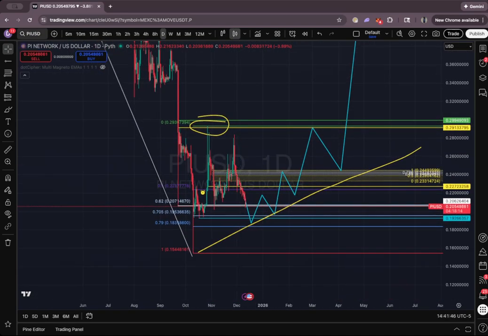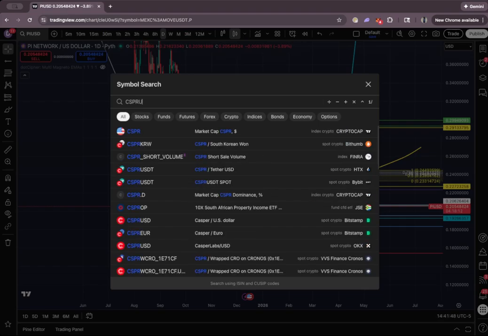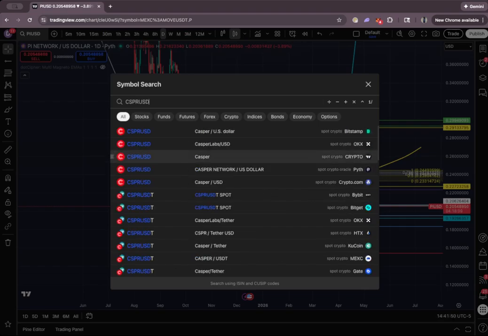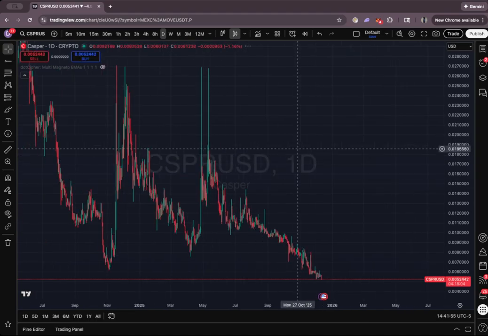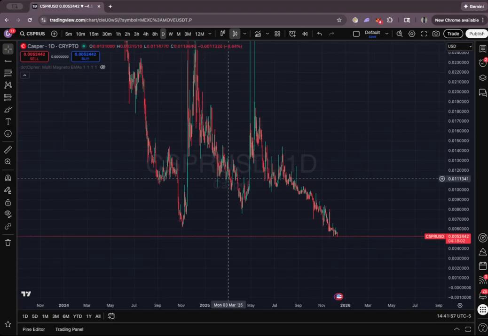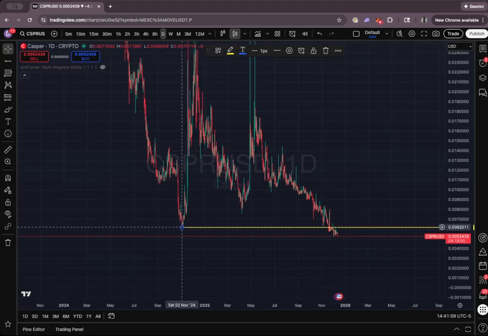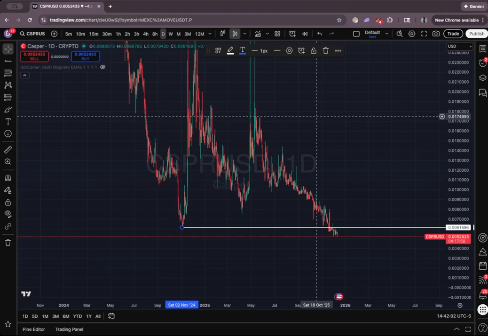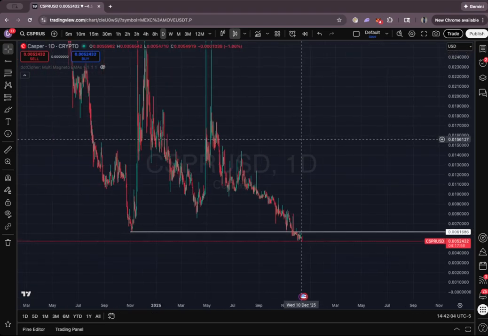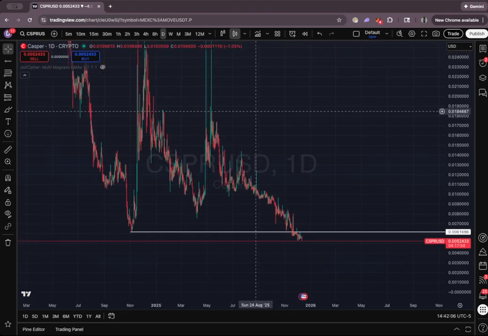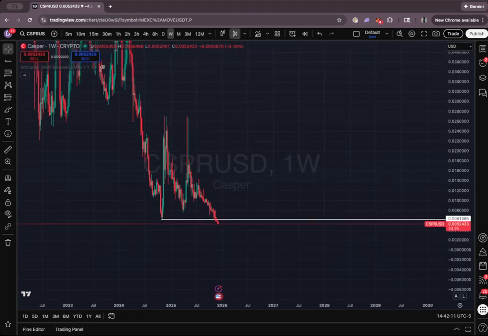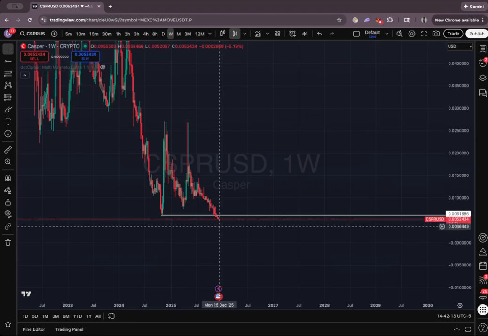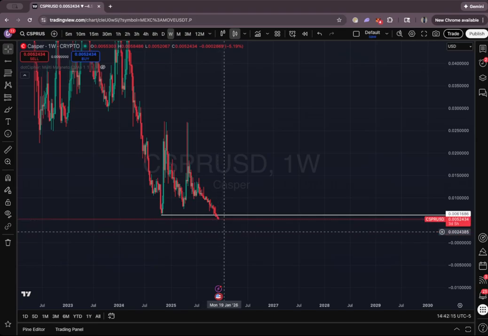And same thing with Casper. I think Casper is another one which I've followed very closely. Everyone thinks it's a shitcoin, but I'll be honest, I think it's one of those hidden gems where it looks like garbage at first. But when you take a moment and realize what's happening on the higher time frames, it's making a liquidation wick, taking out every single short.